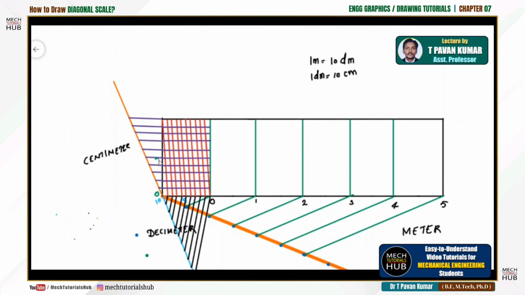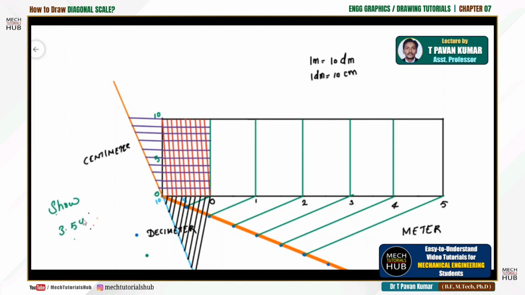Let me count properly and number for our understanding, and evaluator will understand easily, so that if you make marking properly. Okay. So from bottom to top, you can read the centimeter, 1 centimeter, 2, 3, 4, till 10. Now let us consider how to measure the scale, how to measure 3 units.